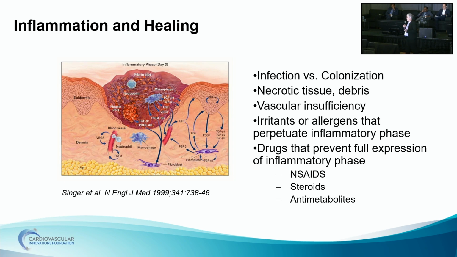When wounds get stuck, they almost always get stuck in the inflammatory phase. Now, the inflammatory phase is very important as one of those initial phases of wound healing. It allows us to clean up the bed, bring in monocytes and macrophages, and helps us prepare the bed. But when we get stuck in the inflammatory phase, we have to step back and say, why are we stuck? Most often, that's going to be a situation of colonization. Maybe not true infection, but colonization.